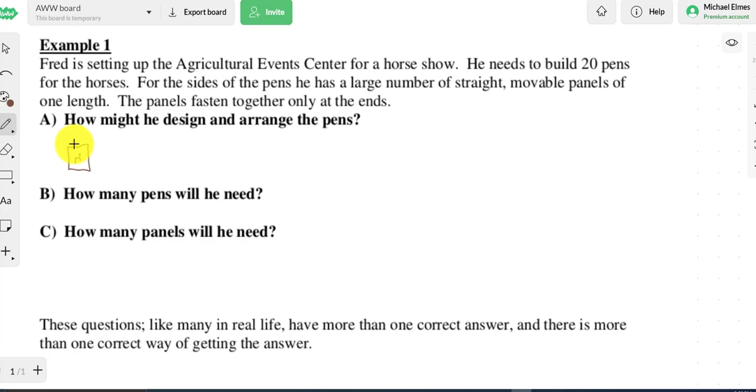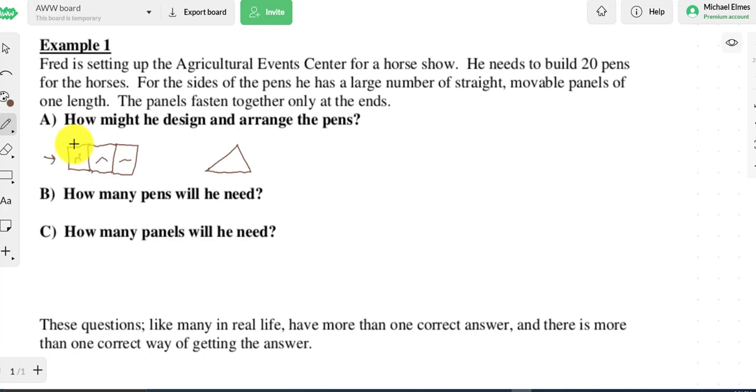And that looks like it's 1, 2, 3, 4 panels. But then to get a second horse, I only have to add 1, 2, 3 more additional panels. So that's one design to handle my horses. Another design could be triangles. I just need to make sure it's enclosed so the horses can't run away. In this design, there's no way the horse can get out of these pens.